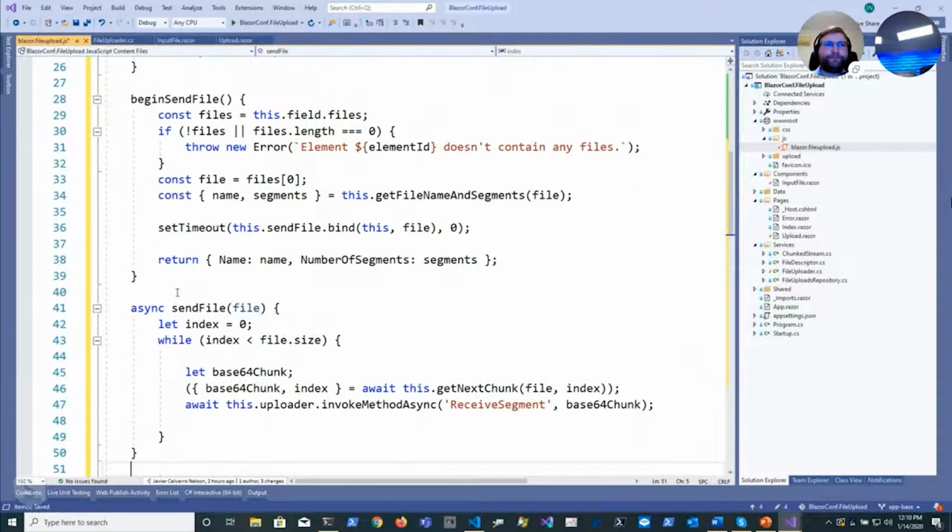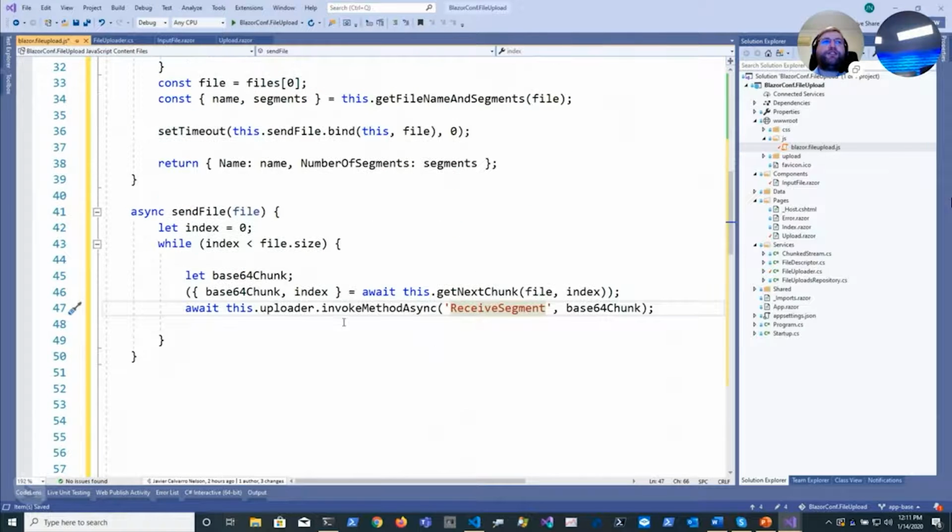server side. And then in our send file method, we simply keep an index of the bytes that we have sent to the server. And while the number of bytes is less than the file size, we create a base64 encoded chunk, and we use this file uploader here to call the receive segment method with the base64 chunk.